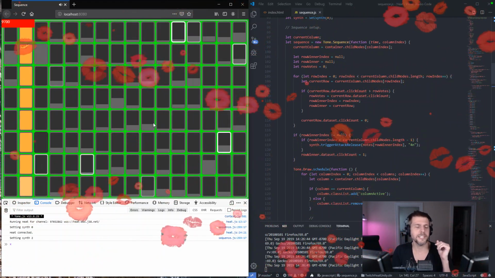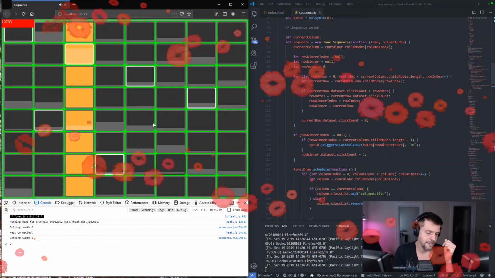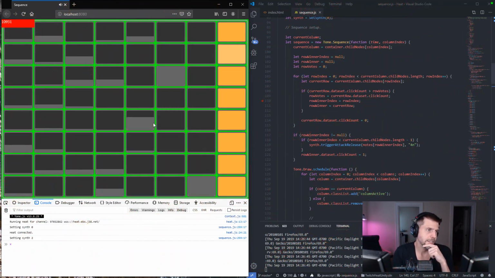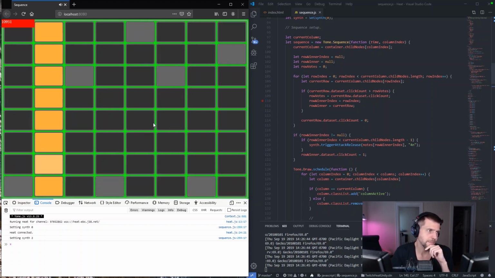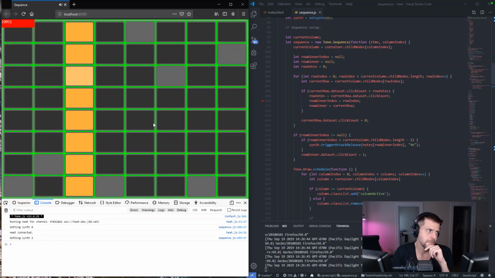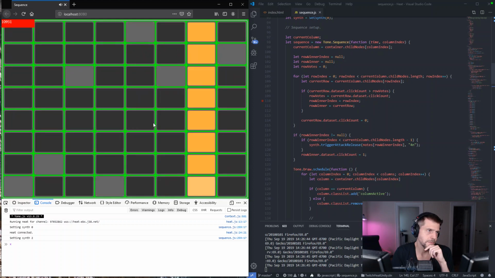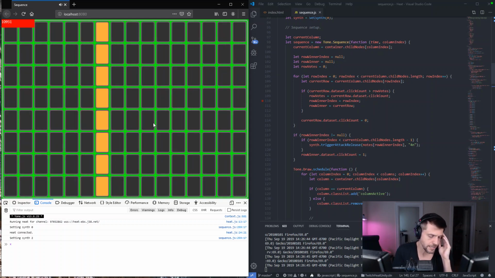I think if they want something to actually sound like music, they probably need to play at like 60 beats per minute, and maybe 16 steps.